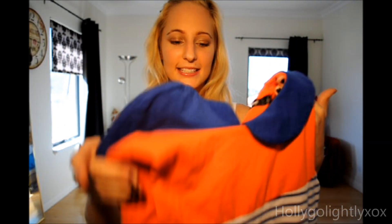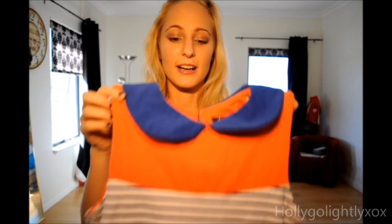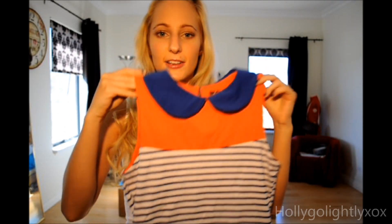The wedges are really comfy to walk in and also really cute with sundresses — perfect for countries going into spring. And I know we're currently going into autumn/winter but I think they'll still be really nice and comfortable to wear in the cooler months. And then this t-shirt was from Chica Booty — it's a pretty cool store. I really like this one for the pop of colour: a bright orange contrasted against a royal blue, and the stripes look really cute. The Peter Pan collar was a style I really, really enjoyed and it's just a very comfortable top.